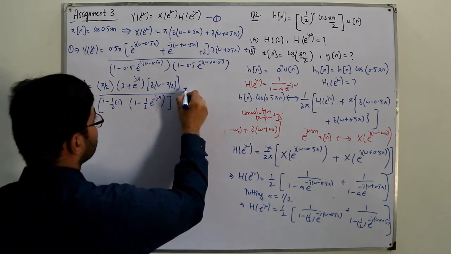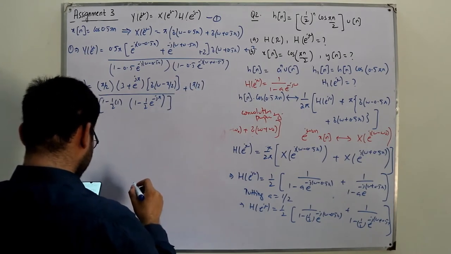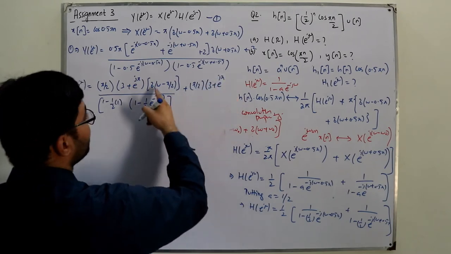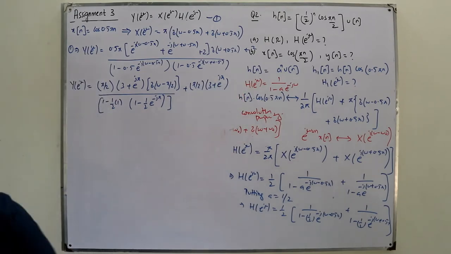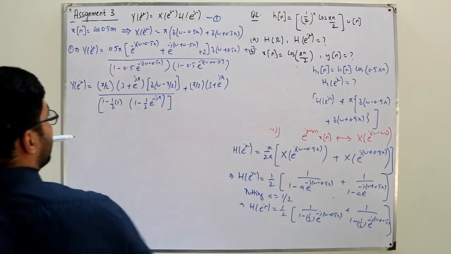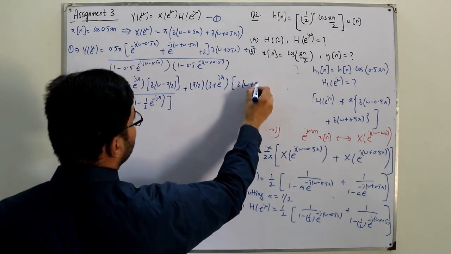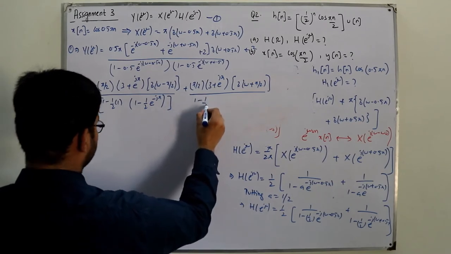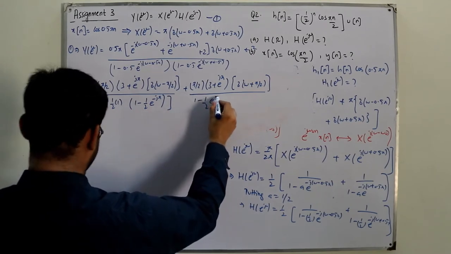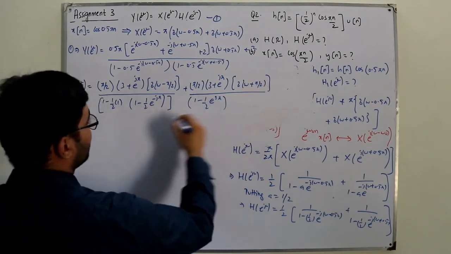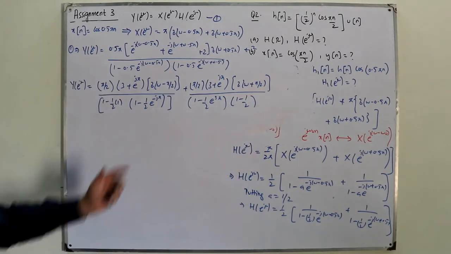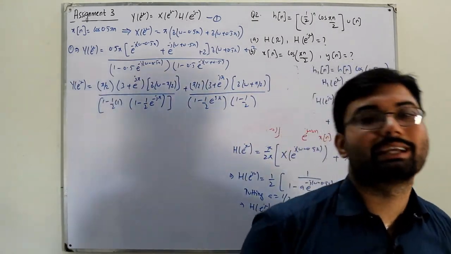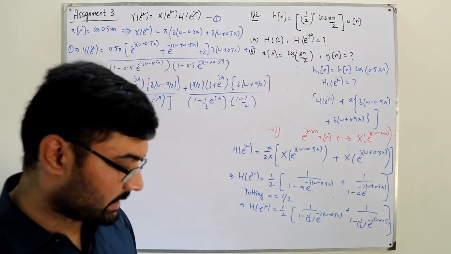Plus pi by 2, exponential of j pi plus 3, again the same thing, delta of omega plus pi by 2. Isn't that fine? It is. And now you have 1 minus 1 over 2 exponential of positive j pi now, right? And this thing, 1 minus 1 over 2. So you solve them yourself. You just do these steps yourself and you would understand it. If I stop to look at each step and then write it, that would take time. So that's why I am just writing it directly.